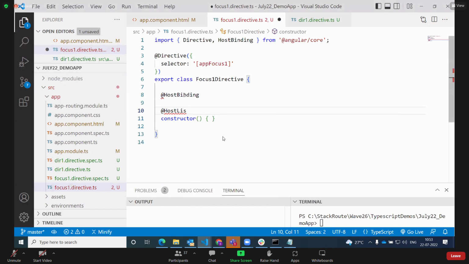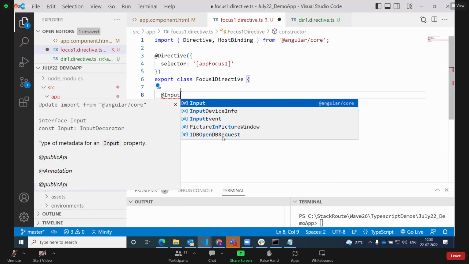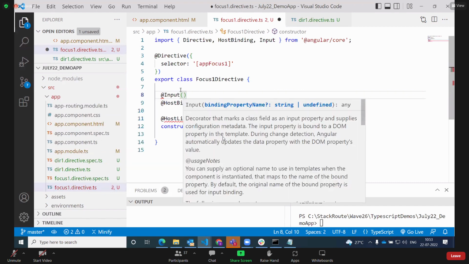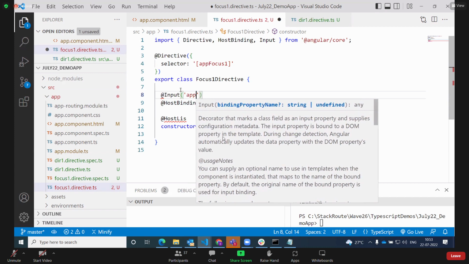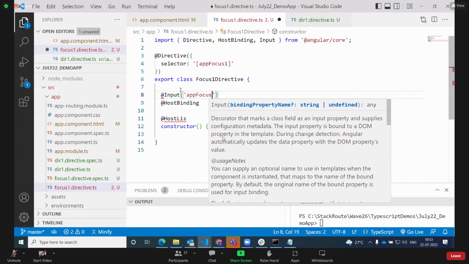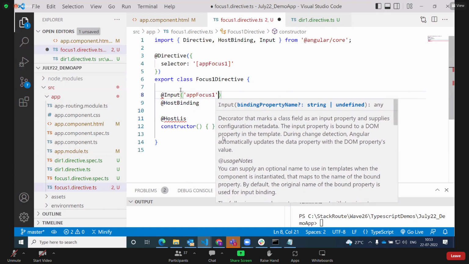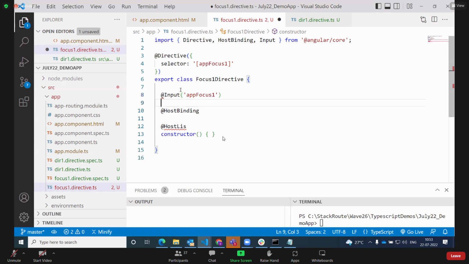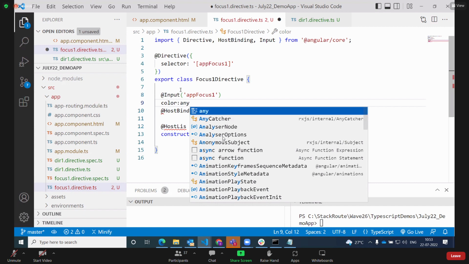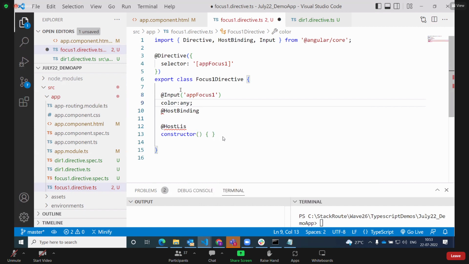So let me complete it. Step number 1, I want to get an input. The input I'm going to get from my directive app focus 1. And what I'm going to get is a color of any type. If you know the type, you can give the type.